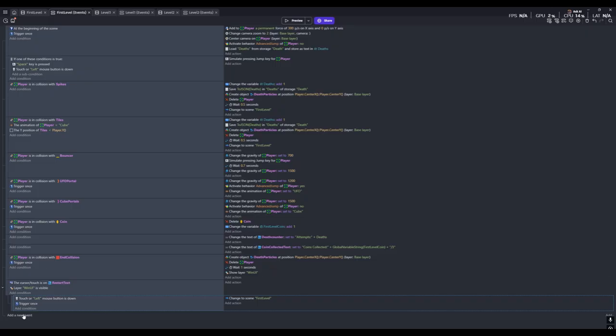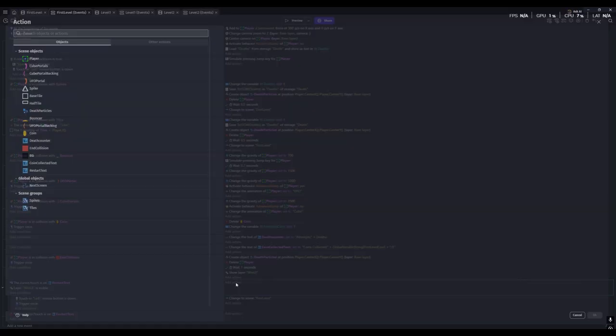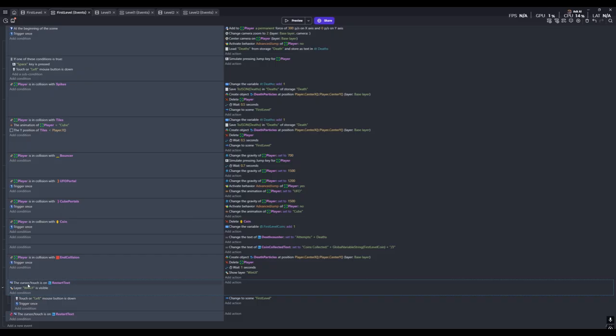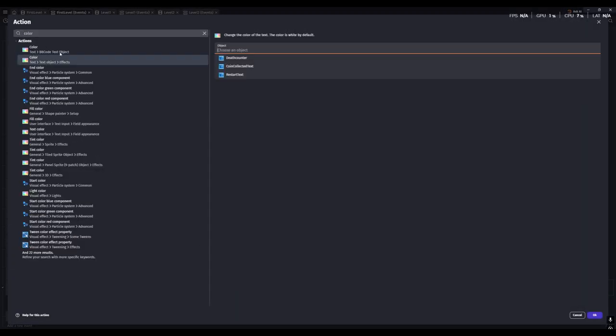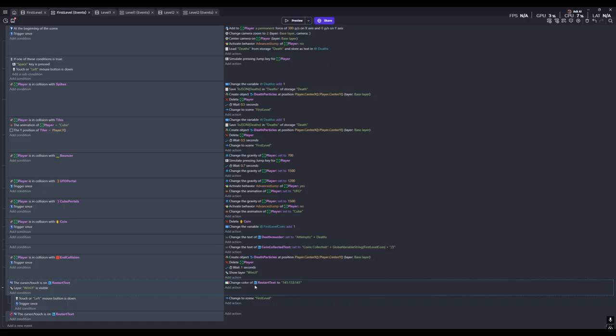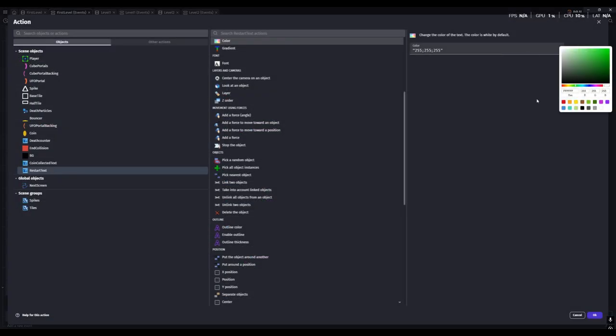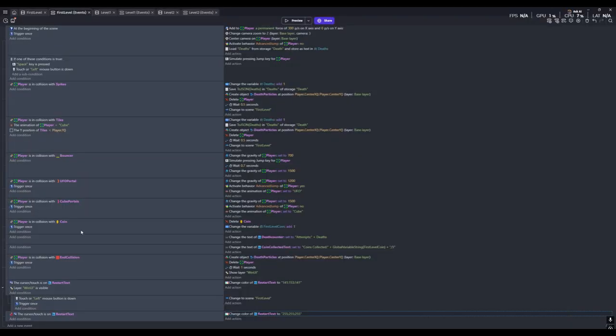And now to make this look a little better, we can make a new event and then just copy this and put it down here and then invert it. And then we'll add an action to when the cursor is on an object, and we'll do color, and we'll change the color of the text. And then I find that 140:153:141 is a decent color for white text. And then you can just copy and paste this and put it down here and then change it to a white or whatever your font is originally colored.